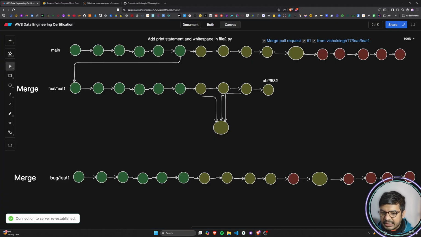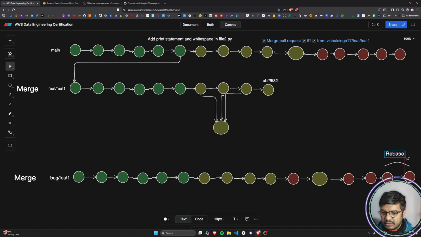So this was what happened with these two commits. Sorry, again I am doing it wrong.